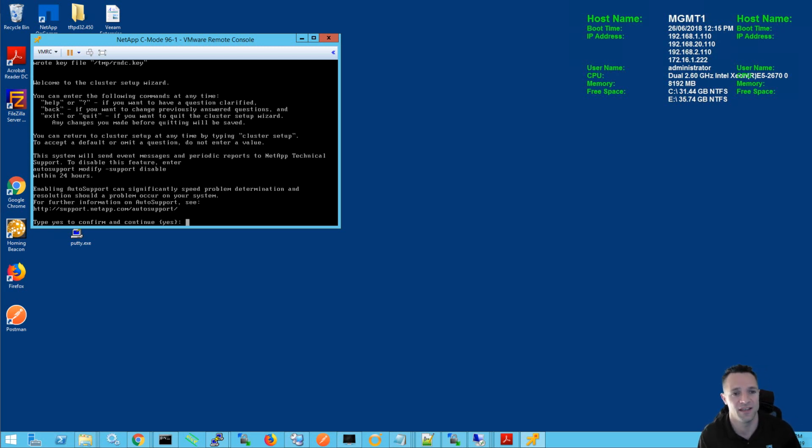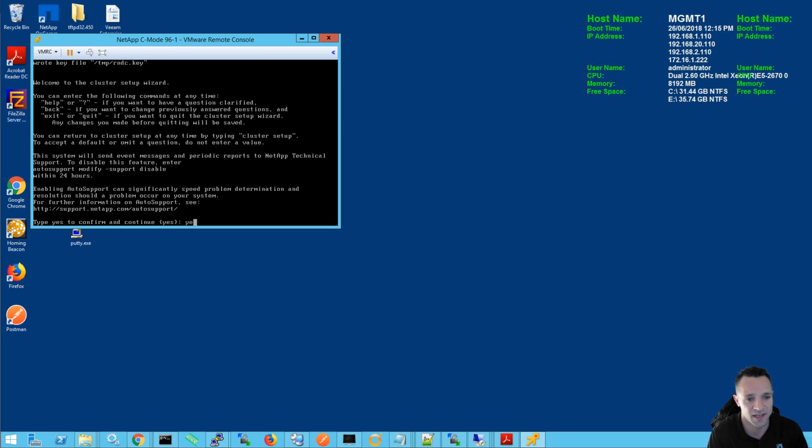Okay, so here we are at the cluster setup wizard for my NetApp simulator. We're going to run through this quite quickly because I really want to focus more on the Ansible playbook and show you how that works. And this is in conjunction with a blog post that I wrote. So I will post the link for that in the YouTube video, and you can go and check that out. It's got some additional information there. And I'll also post a link to my GitHub, which will contain all the Ansible playbook as well. But more on that when we get to it. So let's just run through this really quickly.